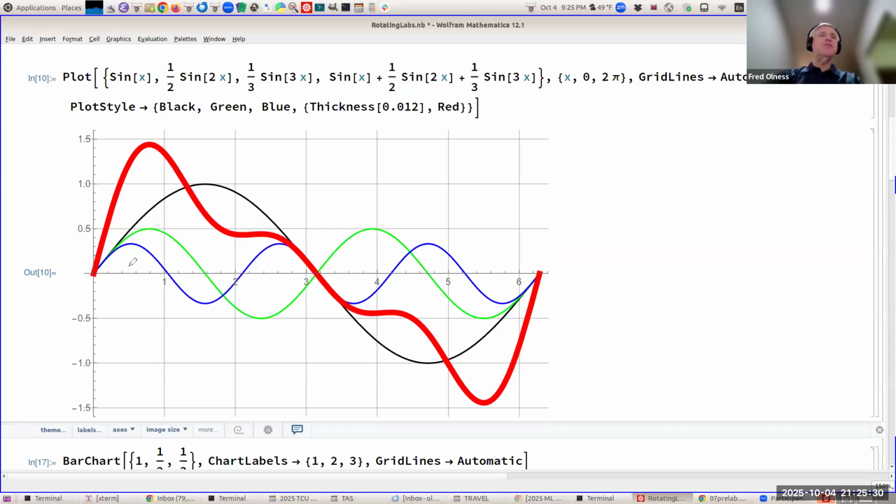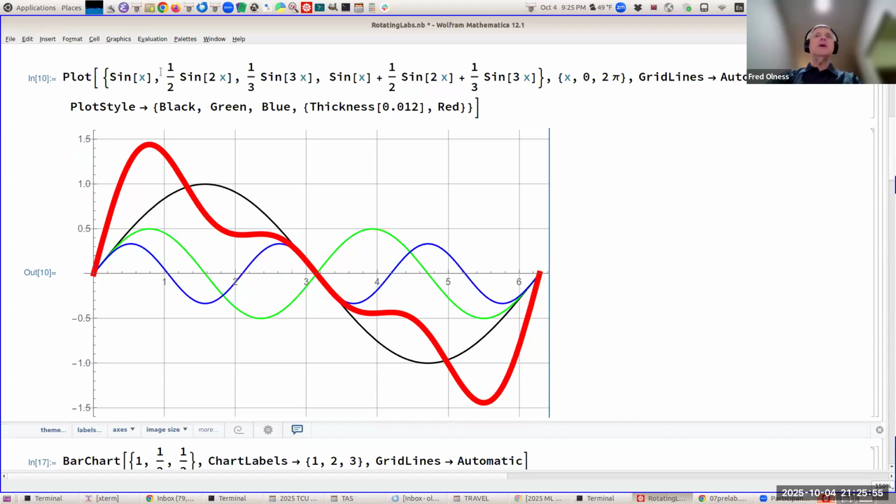Everything is adding up positively here. That's why I've got a big amount. Everything comes to 0 here. I've got some positive, negative coming in here, but then it's very negative here. And so I would like you to sketch this. You don't have to plot it. You're welcome to plot it if you want to use a plotting program, but you can just sketch it by hand as you like. And so that's going to be our synthetic trumpet.